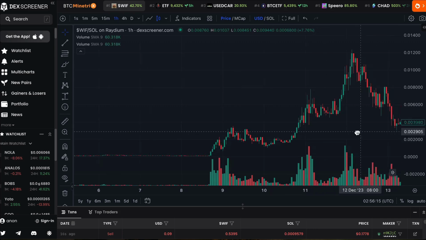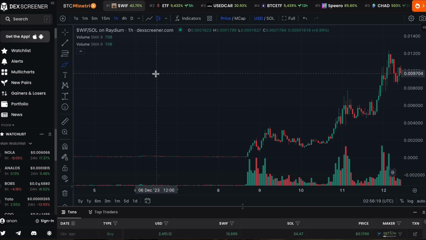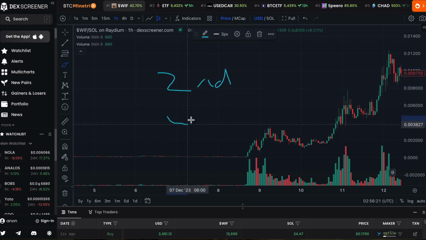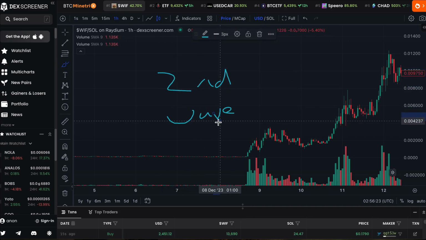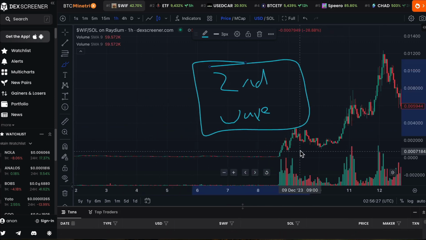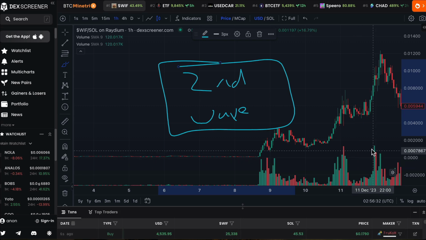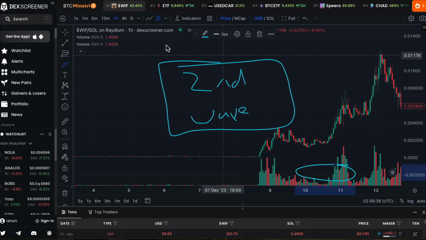actually start to trend. And then once it starts a second pump, I call this a second wave. This is a second wave. So after all that initial business in the first few days, then it does nothing for a period of time. If a coin gets a second wave, it could be very significant. It could mean that it's becoming literally meme culture in the crypto world. And that's significant. And notice every time it pumps again, what do we have at the bottom? Volume. Every time, volume. That's what moves the market.